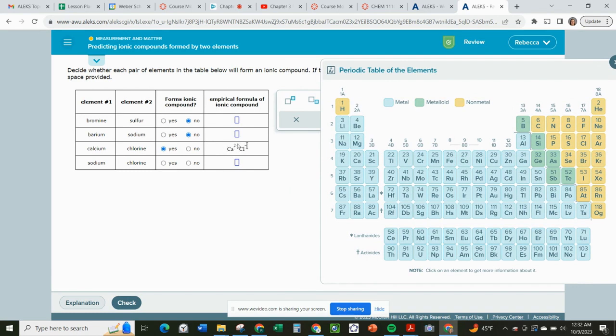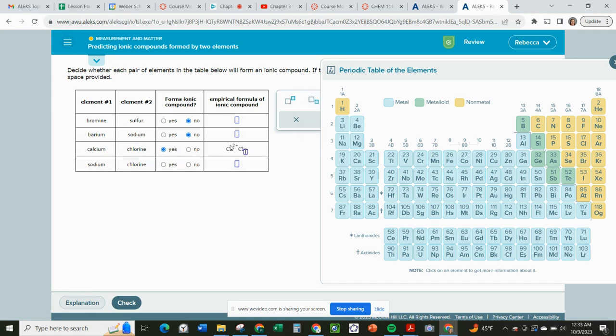So if we have a 2+ charge and a minus charge, we need twice as many minus charges to balance the 2+ charge. And we can think about this as crisscrossing the charges. If we take this 2+ charge and move it down to this side, we need 2 chlorine minuses for 1 calcium. So 1 chlorine, the charge crisscrosses down to 1. When we write the empirical formula, we always write the cation first and then the anion. In the formula, we don't write the charge.